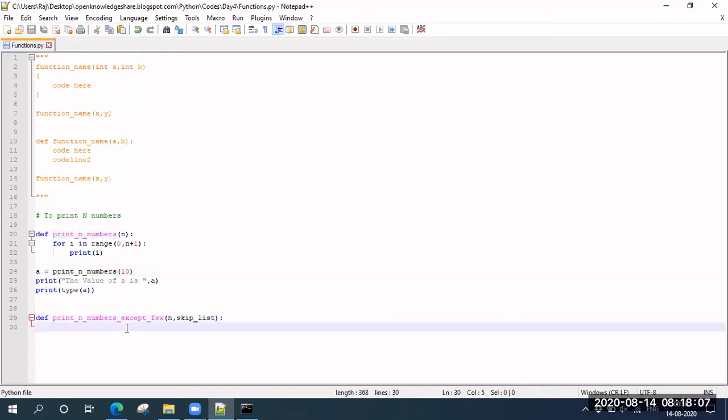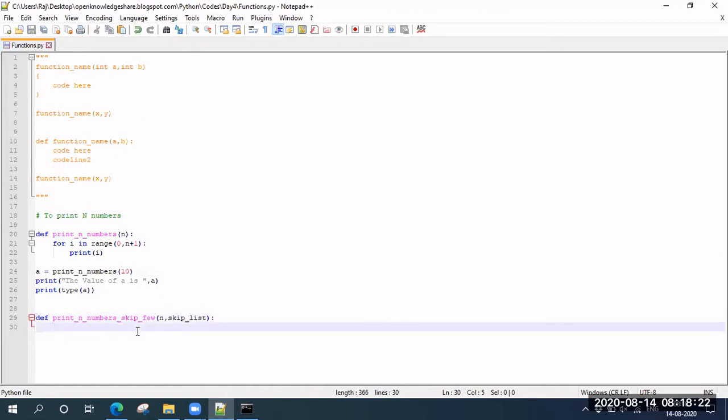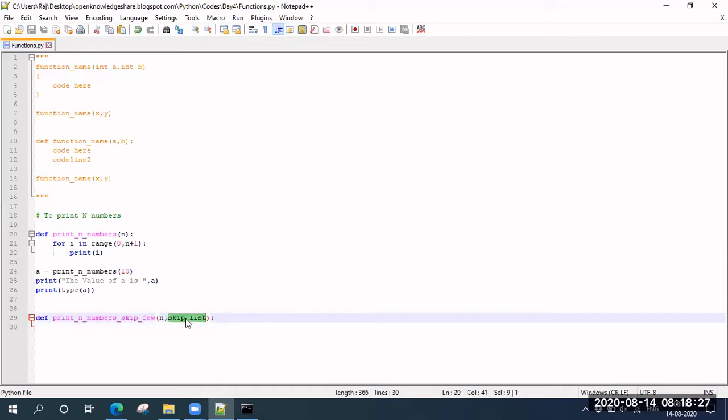Then maybe try try and except. Except in the sense, skip few. Sorry, if I say except, it may give you a wrong idea. Maybe skip few numbers: whatever you give inside the skip list, you should not print them.